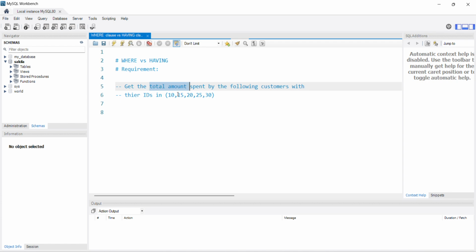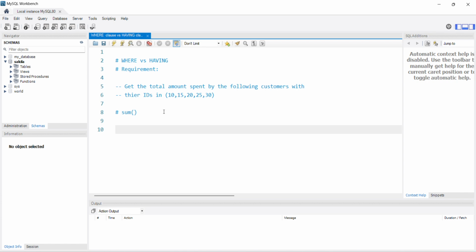Here the task is to get the total amount spent, which hints that we need to use the SUM function. Total amount spent by the following customers means, for each customer, what is the total amount spent by customers 10, 15, 20, 25, and 30 separately, for all their transactions and payments. We need to use the SUM function.